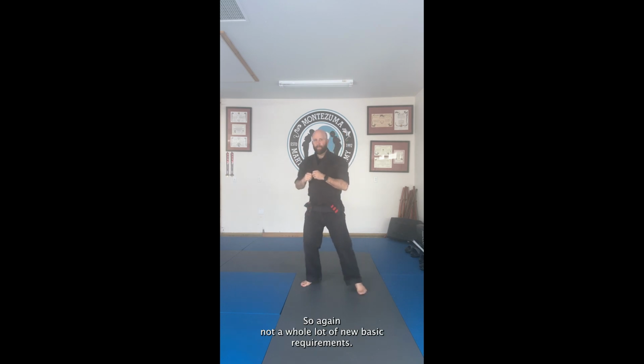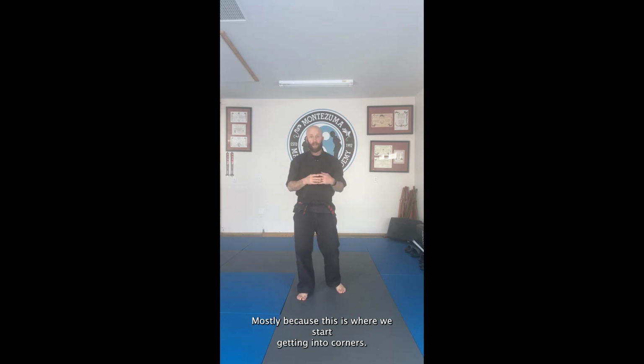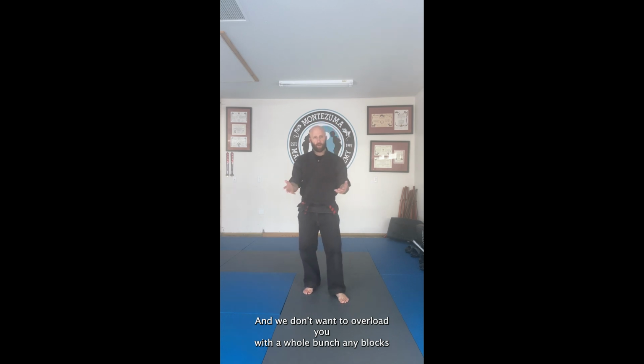Good. So again, not a whole lot of new basic requirements, mostly because this is where we start getting into katas. You have a lot to learn as an orange belt, and we don't want to overload you with a whole bunch of new blocks.